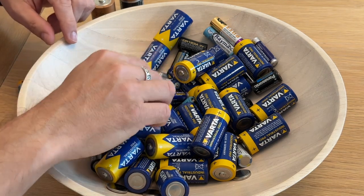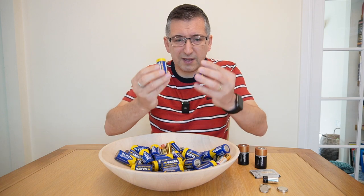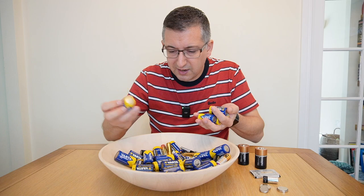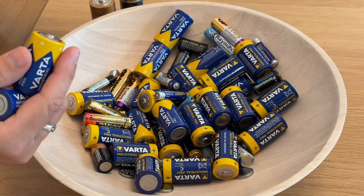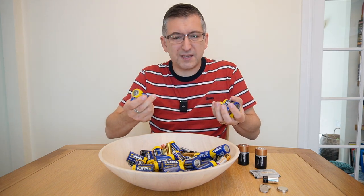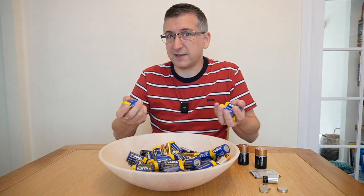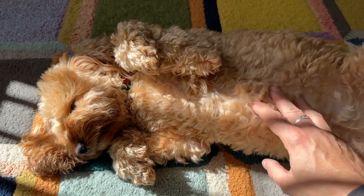What else have we got? The biggest problem I've got are these. They're C-sized batteries and nearly all of the batteries in here are old Varta C-sized batteries. There's a reason for that and it's the first place I'm going to start when trying to sort out all of this excess waste. C-sized batteries — I use a lot of them because I have pets. I have a dog, Biscuit, who you may have seen in my videos before.